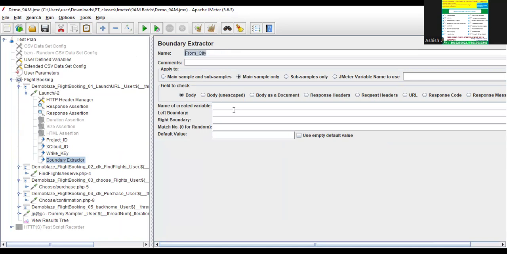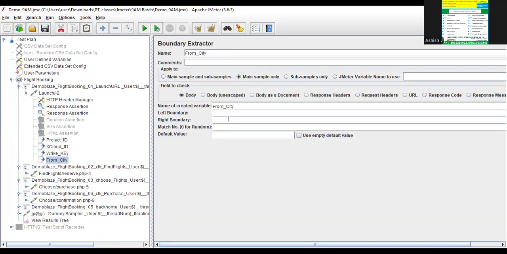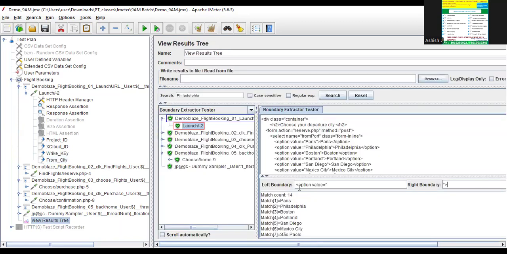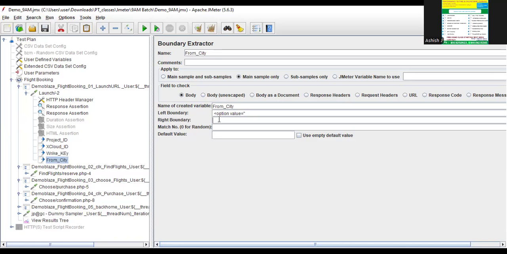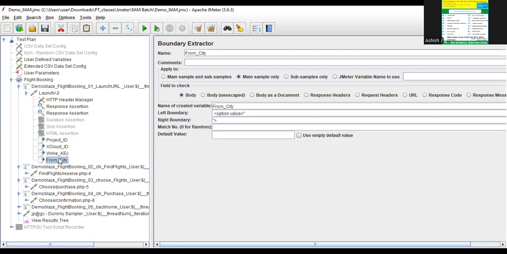Give the same thing as the name. Capture from boundary, body, sorry. Here we need to give the left boundary and right boundary. Already we have tested. This is the left boundary, and this is the right boundary. Don't type, because if you type, there is a possibility of making a mistake. If it is working, just copy and paste.